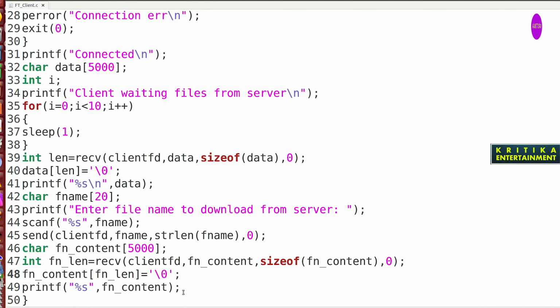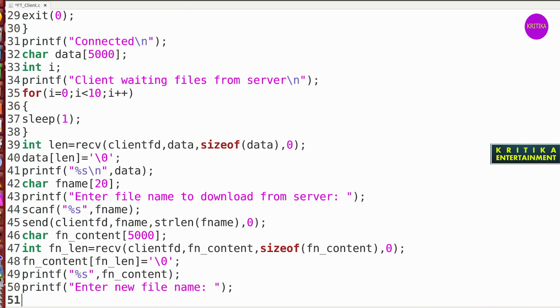So what will I do here, I will open a new file name again. Suppose I will declare the new file name. Suppose FILE *fp, I will declare fp is equal to fopen. Here, what is the file name I have given? Suppose here we enter the file name, printf, enter new file name. So here you will write char newname.